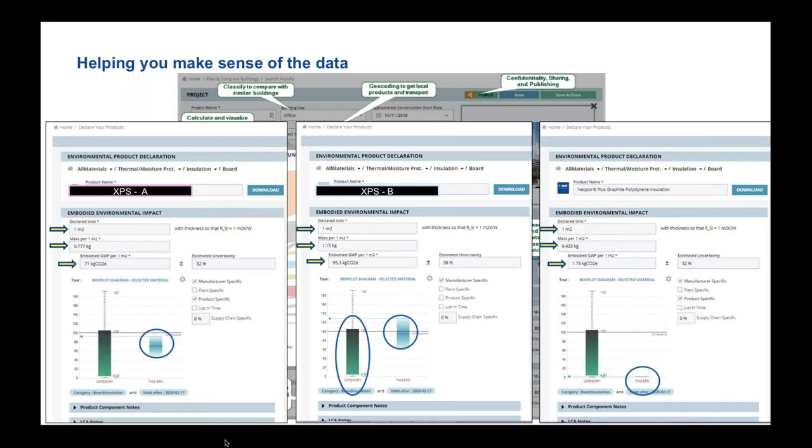But that uncertainty figure that Terry talked about already, I think that's the thing that really helped the industry get over the fact of comparing EPDs and comparing data that isn't exactly apples to apples, by giving this uncertainty that, well, hey, the manufacturing location could have been this. They could have been using more solar power, or maybe it's more coal power in a particular area. So it could be different. But in general, we think it's about in this range, and I think that's how the industry was able to come to this.